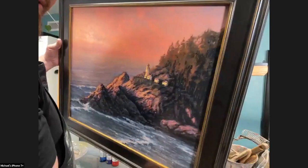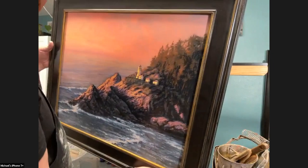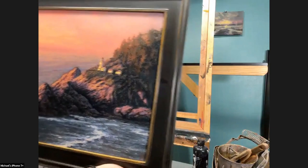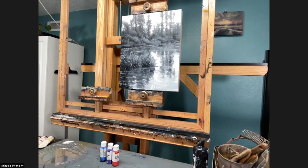I've got to hold it down there. But by using those transparent layers, you can really see how the colors change as the light hits it in different ways. So that's one of my favorite things. I really like when my paintings have different appearances under different light conditions. Just putting that aside. And then this is the black and white I was working on yesterday.